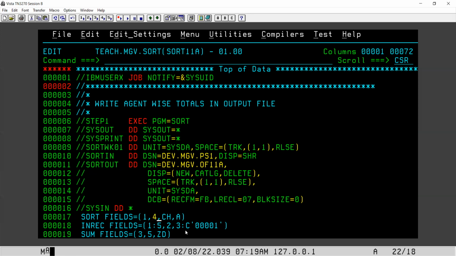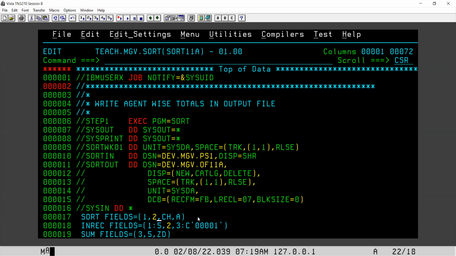So you can change it to sort fields equal to 1,4, where you have A001, A002, like that. Fine. Now coming to the indirect fields. Here I have given indirect fields, which means it will be taking values with respect to the input file. Here it is taking 2. Let's take it as 4. Here the code is given like this. It is taking 1:1,2, only A0, and it is inserting this particular value here.